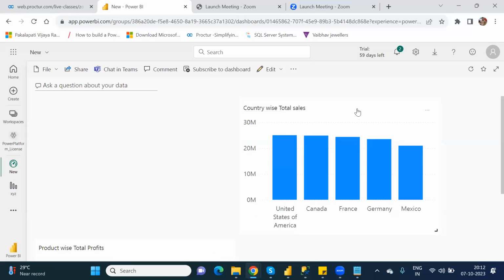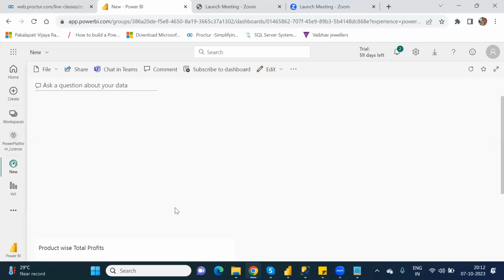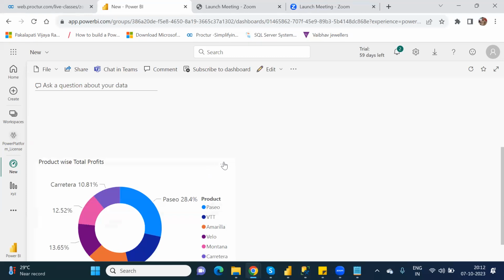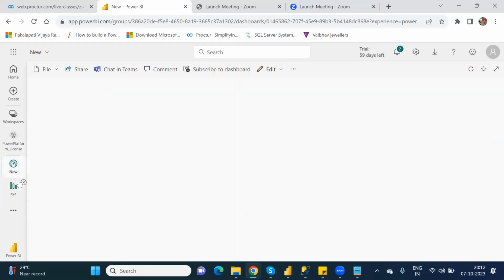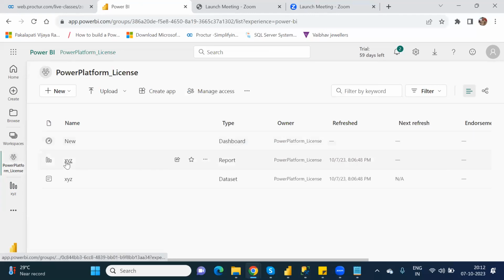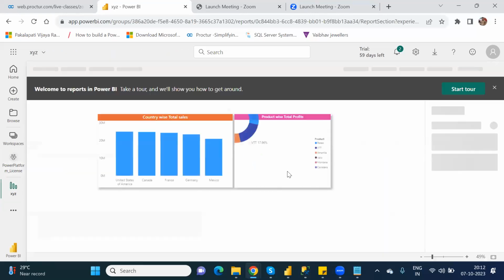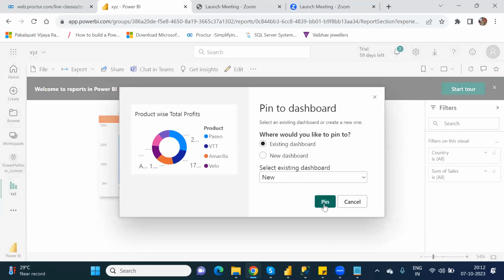Delete a tile, and I want to delete this tile also and re-add it again so that only the latest one will be displayed. Suppose for example, okay, and now in this report, this one I need to move to the dashboard.